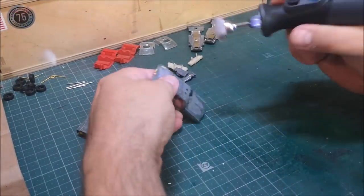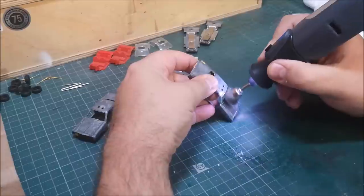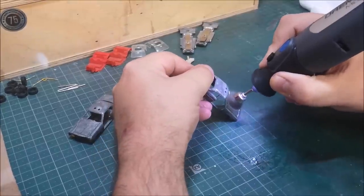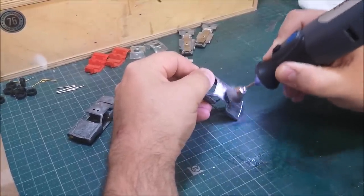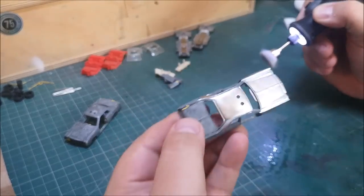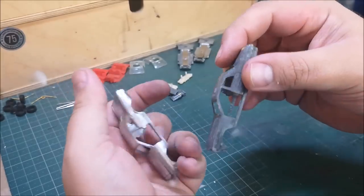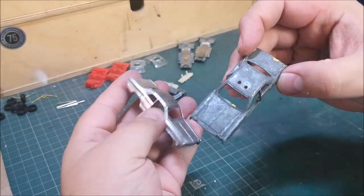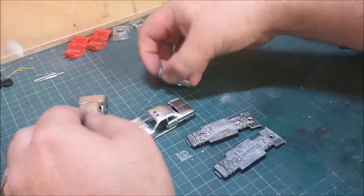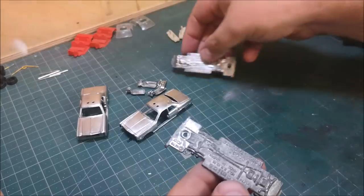Using my Dremel now to polish up — I think I'm going to do the bonnet and the roof section. And there we are, looking shiny. All I need to do now is do it all over. There's a little before and after comparison. Quite nice to have a pair just to make those comparisons. Ten minutes later and both are done, same with all the doors there. I've done one of the bases — nice to see the difference between before and after.